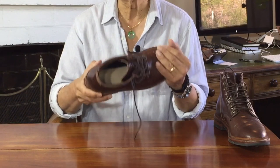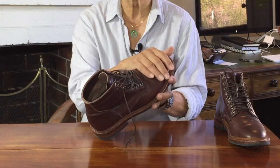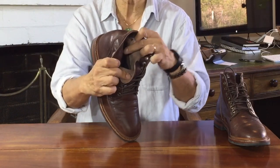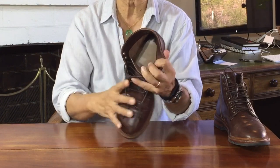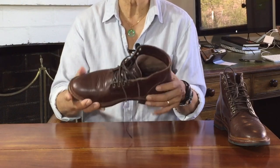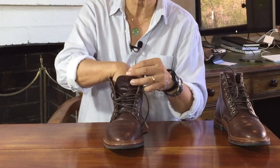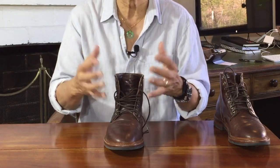The inside of the shaft is not lined — it has the nappy feel of the flesh side of leather. Some people like that because it's more supple without a full leather lining and they say it breathes better. My preference is to have a full leather lining like in Grant Stone boots — I don't feel it's any hotter, and an unlined shaft tends to grab at my socks as I push my feet in. The first few minutes of walking, my socks are pushing my toes up, like a foot version of a wedgie.